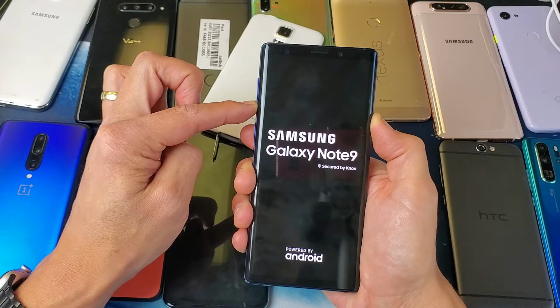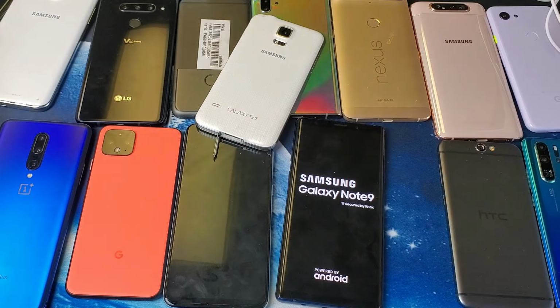I'm still holding on both buttons here. Now I can let go. I see the Samsung logo. And now you guys should be up and running. If not, we're going to go to step number 12.